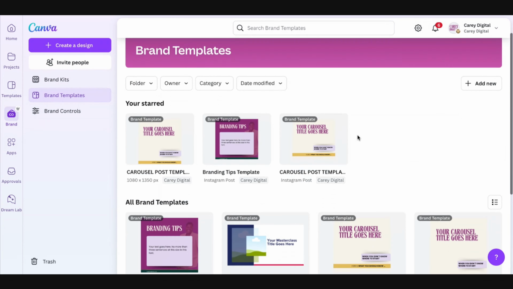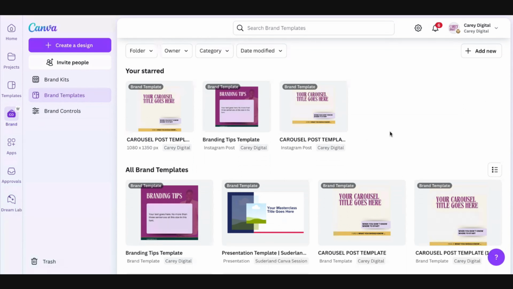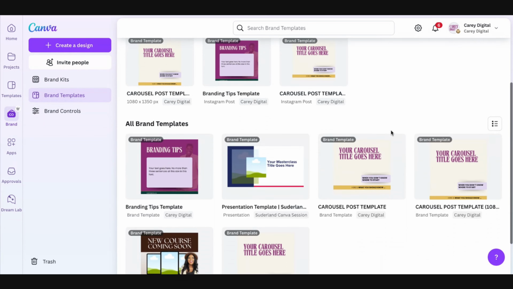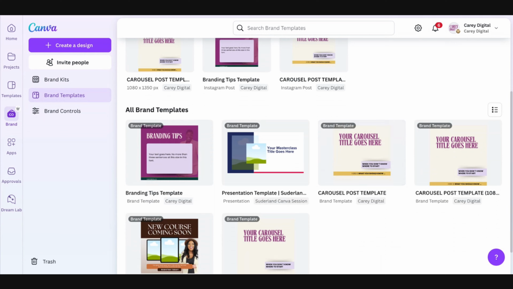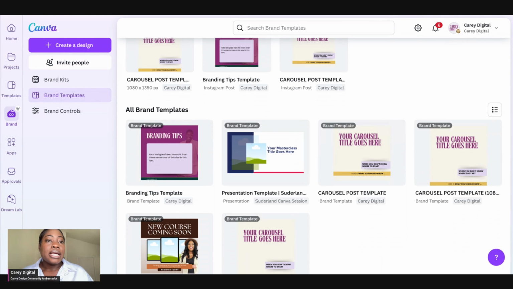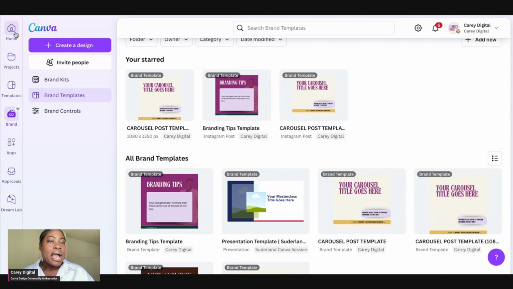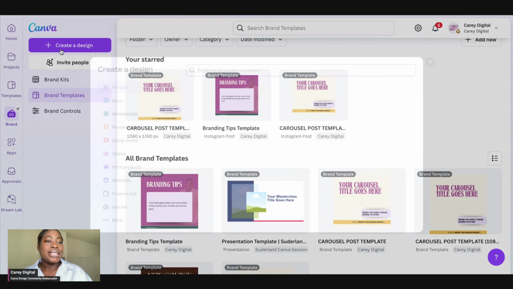The key focus for us in this session is brand templates. And you will realize I've already created some brand templates for my personal brand and also for other brands as well. What brand templates help you to do? It helps you, just like it says, it helps you to save time. And one, it also helps you to create a cohesive on-brand content. So what I will go ahead and do is, one, I'm going to go ahead and say create a design.